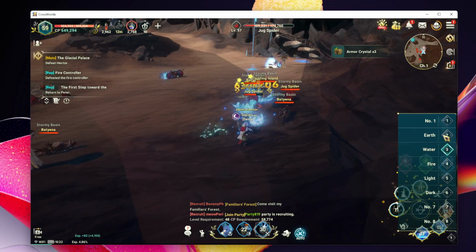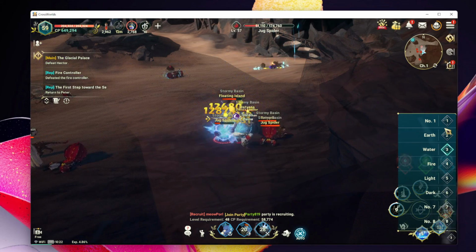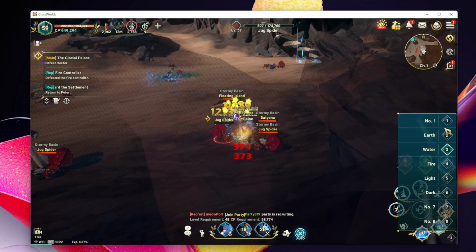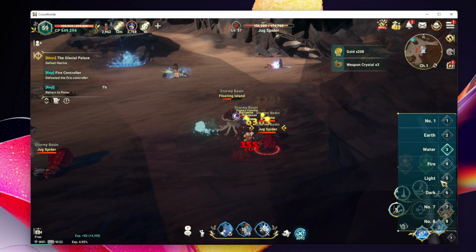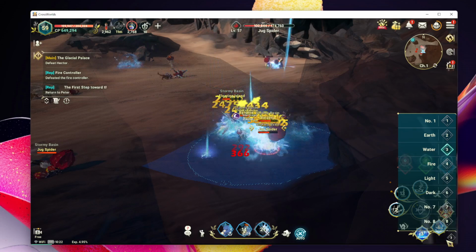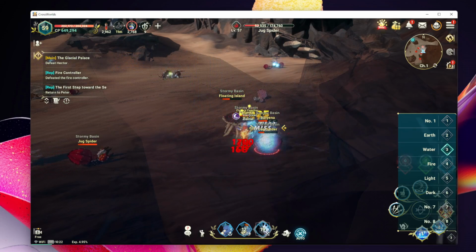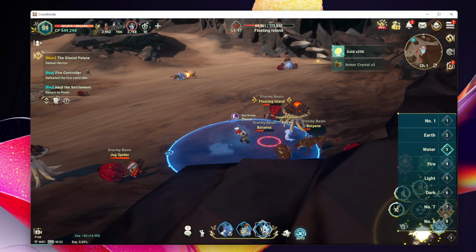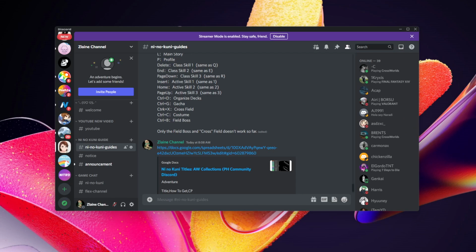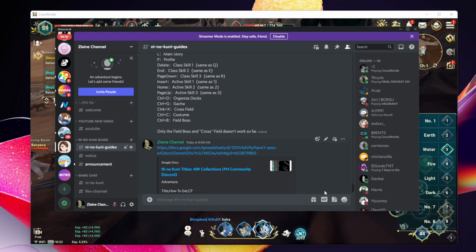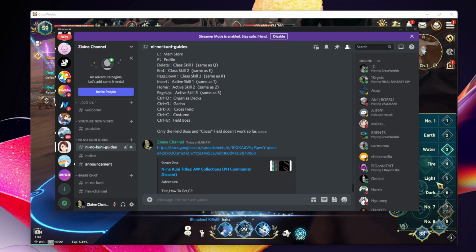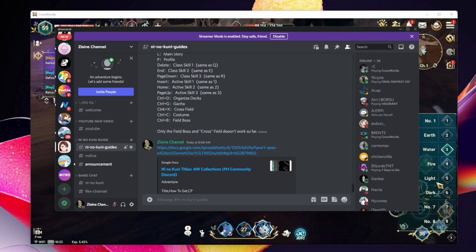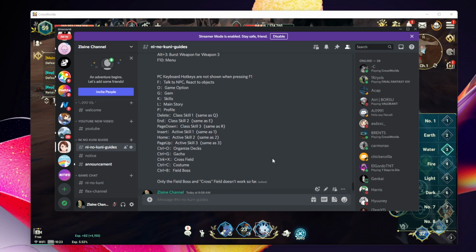Unfortunately, it seems there's no shortcut where, if I click Alt+1 or Alt+2, it could bring up the deck directly without clicking. That would be something good, but I'm not sure if there is one or not. If you know of a shortcut that could bring up the deck, I mean to set it directly, feel free to comment in the comment section down below so that we can share if there's something there.